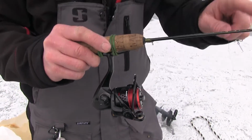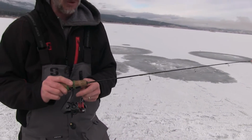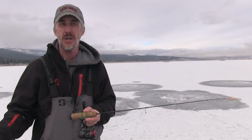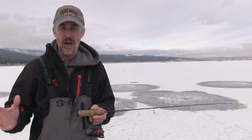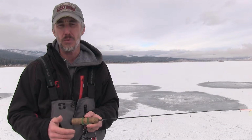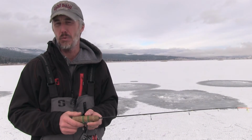Just been really great. The rod is an ultra lightweight rod. Again, we're not on a huge lake that's got a lot of big pike, so the application for the rod and reel works really well for what we're doing.